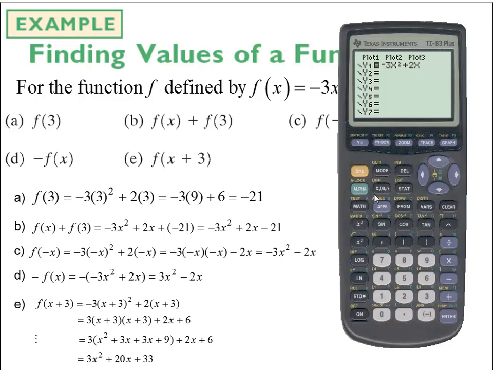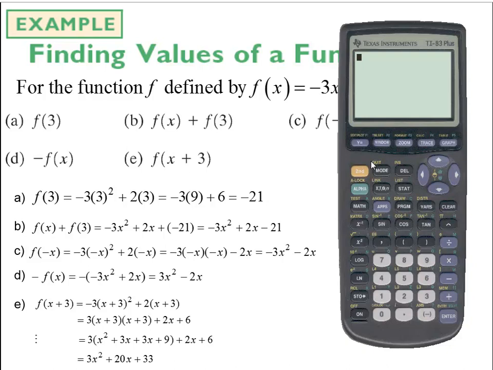All right. So what's cool, one thing my calculator can do for me is it can evaluate some function notation. Now the function notation that my calculator can do is when I have a number in it, right? So when I'm plugging in like letter A, I'm plugging in x equals 3, my calculator can evaluate that for me. So what I can do is once I've plugged into the equation y1, now notice how my calculator is not using function notation, right? It's calling this the equation y1. So I'm going to go to my home screen. So I'm going to do second and hit the mode key, which is the quit, and that's going to bring me to my home screen.